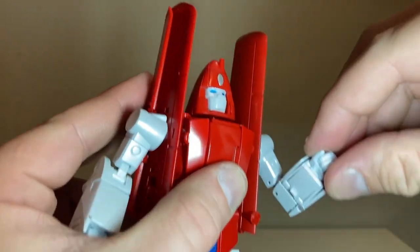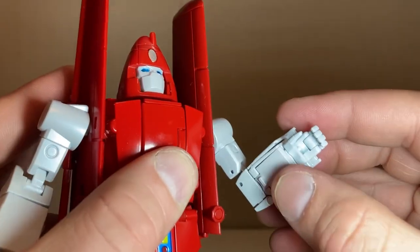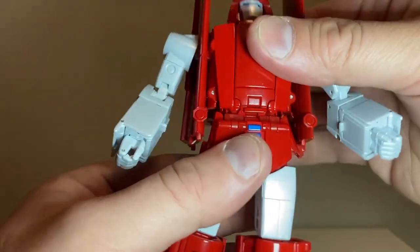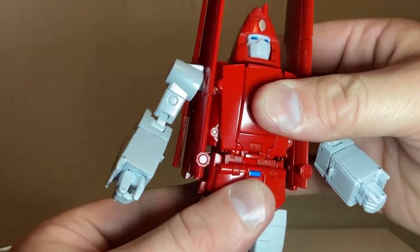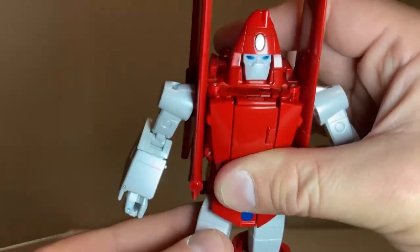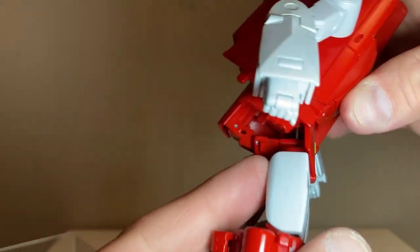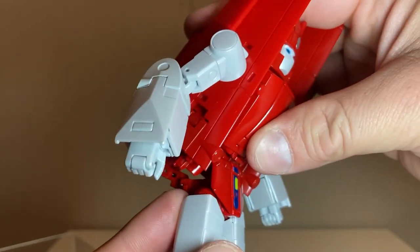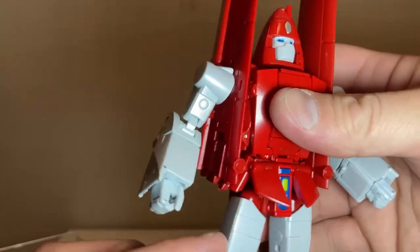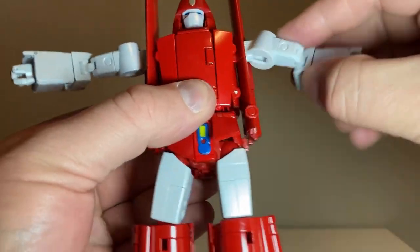And then of course he does have wrist swivel, a little bit of tight wrist swivel, and of course his hands, just like all the rest of the mini bots, are just four fingers on a hinge. He does have a waist swivel, a very frictionless one. In fact, I'm not sure there's any ratchets on this guy, believe it or not. And if you bring up the feature like this, he does kind of have an ab crunch. But of course it kind of breaks the sculpt in back, but if that's something you don't worry about, then don't worry about that.